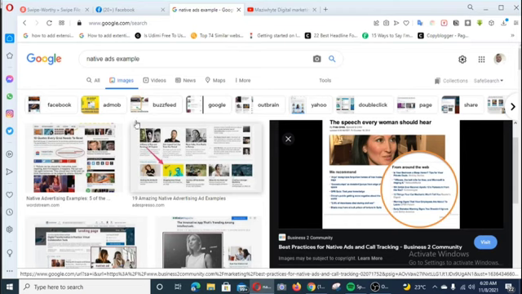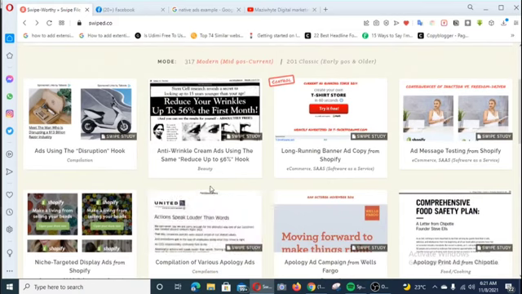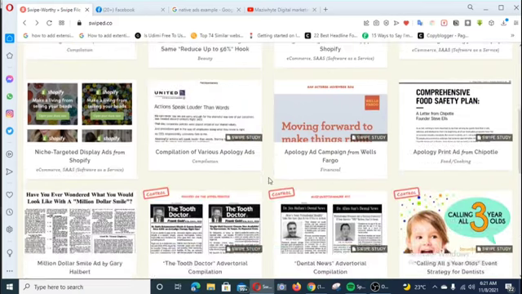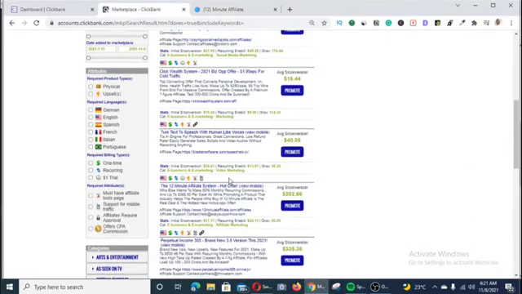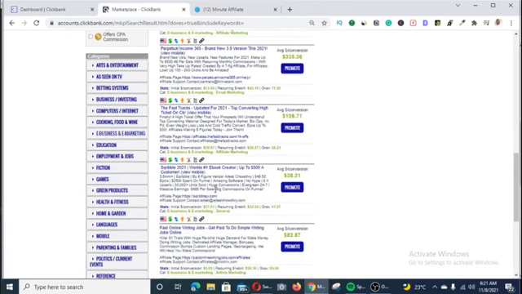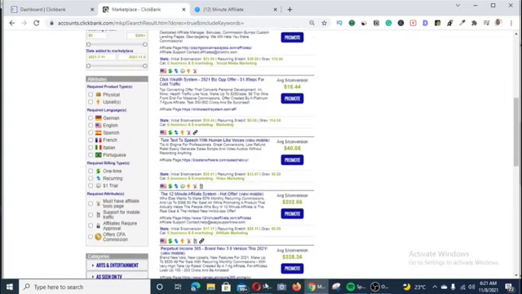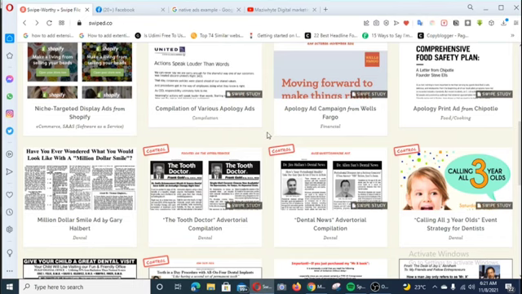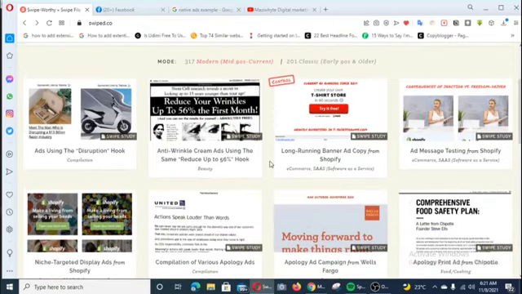And how do you do that? I'm going to show you this website called swipe.co. On swipe.co, you're going to have examples of successful campaigns and successful ads in every niche. So if you're promoting weight loss offers from ClickBank, or make money offers, or health, fitness, anything from ClickBank, you can go to this particular website called swipe.co and go spy on successful ad copies.